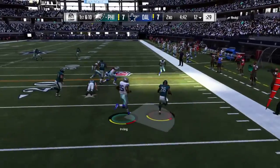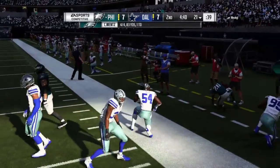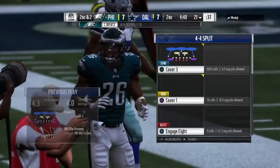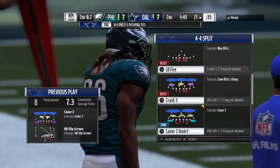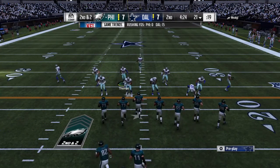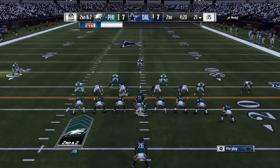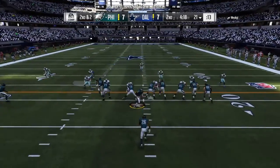They set up the screen to a Giant. And able to get this across the 20 before going out of bounds. A good pickup there on 1st as the screen pass gets him 8. For a second there, I thought that might break big. Screen pass, looked like it was coming together, looked like there was an opening. Still, ended up with a solid game.